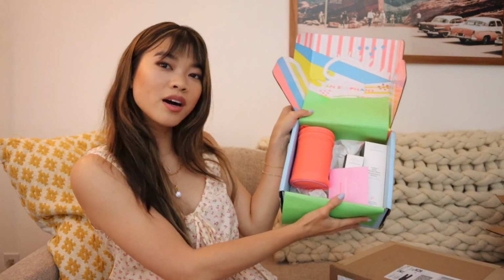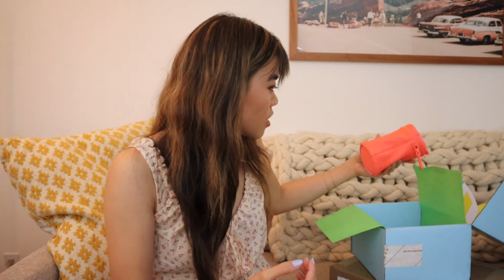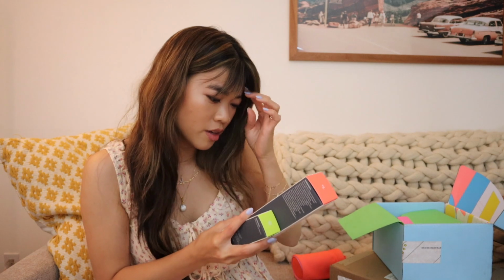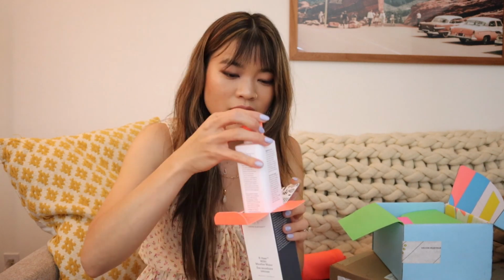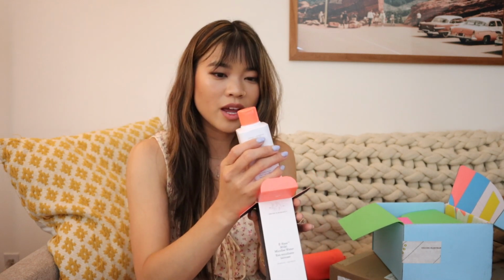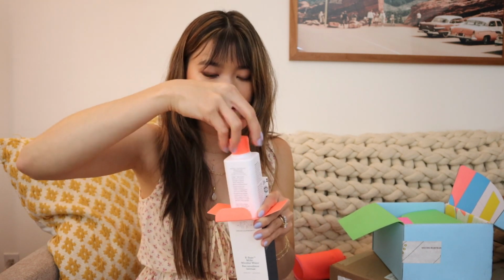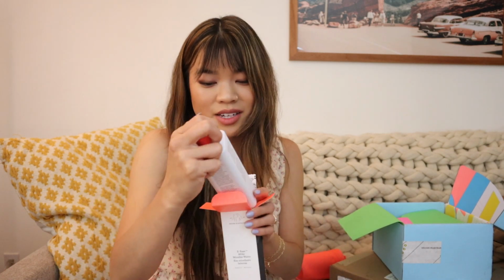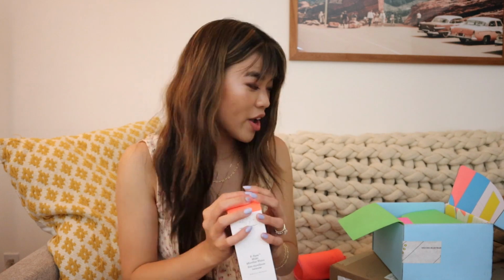So inside of the box, looks like there's a couple new things, and then this little pouch. I don't know what that is. So it looks like in the box there is an Erase Milky Micellar Water. Ooh, a micellar water? I think I actually saw on Instagram that they launched this because I follow them on Instagram. But I am just a sucker for their packaging. I think it makes it so fun to use. So this is a micellar water, and I wonder if it has a fragrance. No, no fragrance, and it honestly looks like it's kind of a milky consistency. I don't know if I'm saying that correctly, but actually, of course it has a milky consistency. It literally says milky micellar water. So there it is. Drunk Elephant.